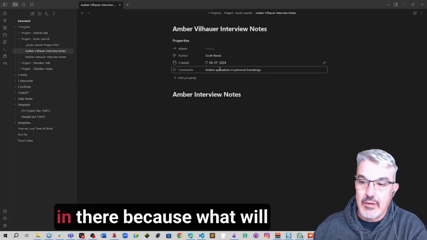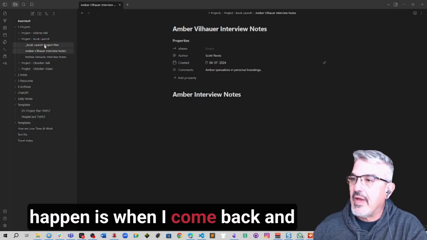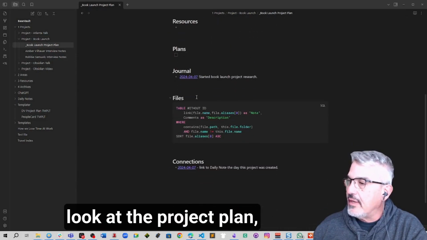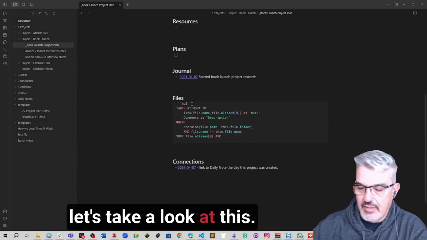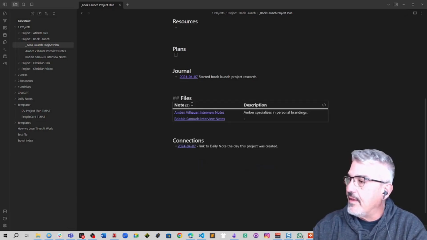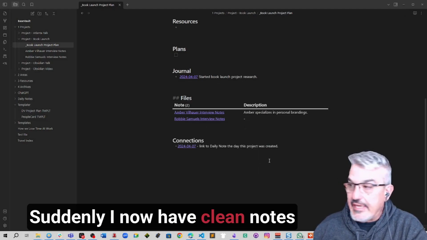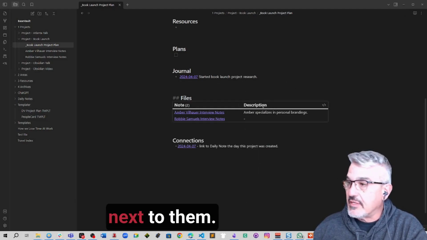But I'm going to put a comment in there because what will happen is when I come back and look at book project plan, let's take a look at this. Change it to data view. Suddenly, I now have clean notes with little comments next to them.